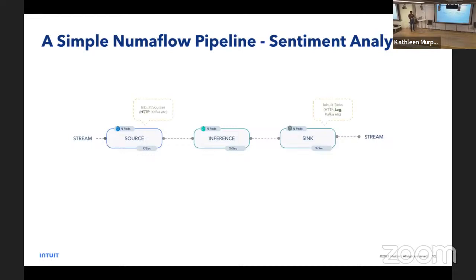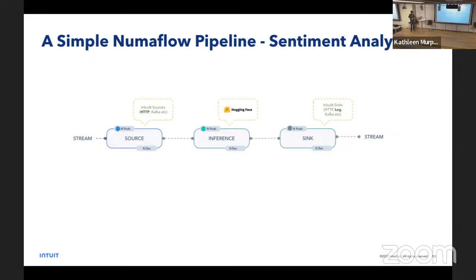Out of the box, as a platform, we provide you sources and sinks where you can connect to different kinds of event sources like HTTP, Kafka, anything that you're interested in. There are a lot of open source connectors that you can use. But if you have really custom sources that you would want to write, you should be able to do it as well, because we provide the flexibility of using all of our SDKs to write any of the sources.